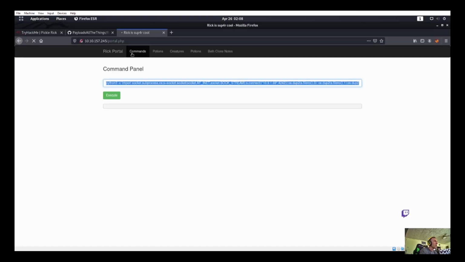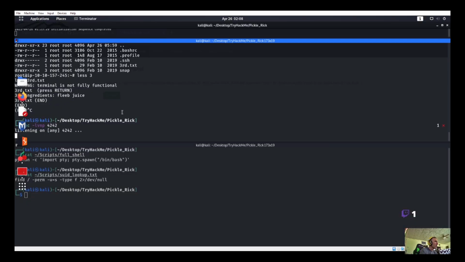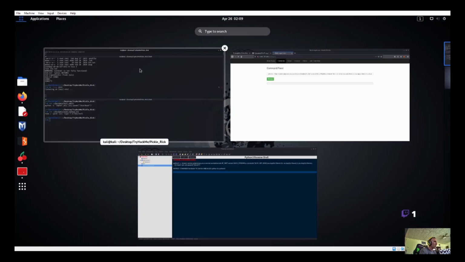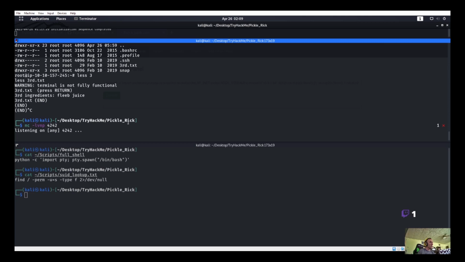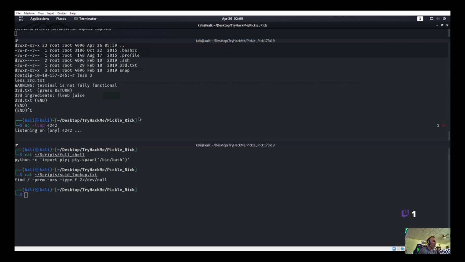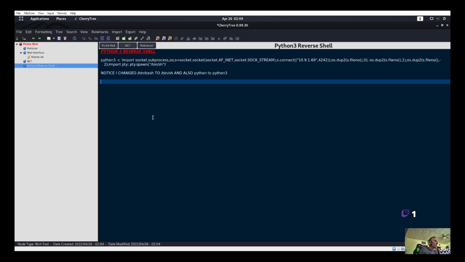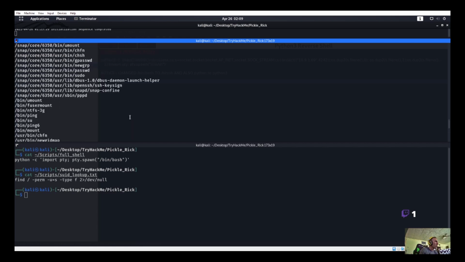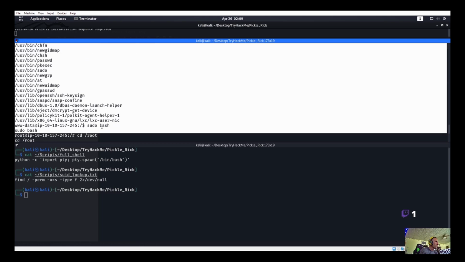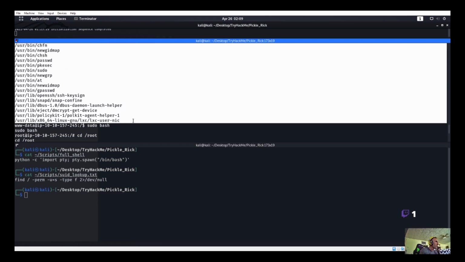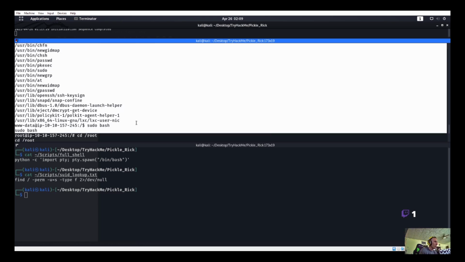I'll see if I can cat stuff and things like that. But we may not, because I think, well, we got all three. I want to see if I can get the other stuff. So let me go ahead and copy down what my stuff showed me. Then I just put in sudo bash.